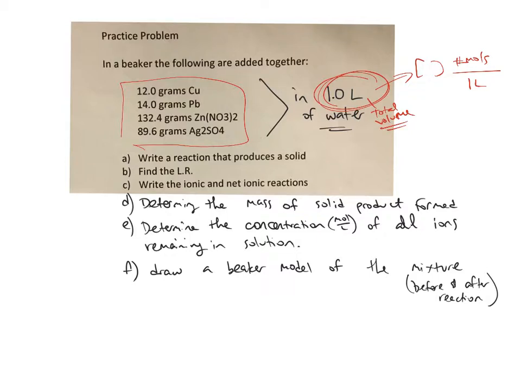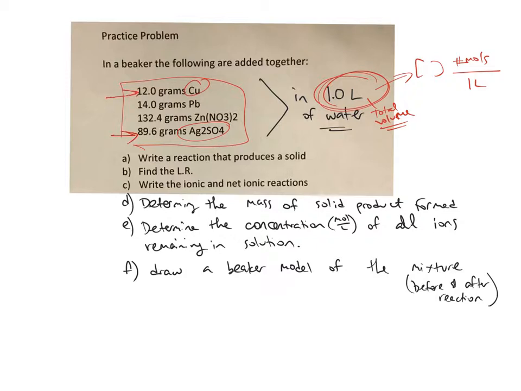So we see this here, and it says write a reaction that produces a solid. You need to use your solubility rules and your activity series, and determine a reaction that will produce a solid. Here you could do a single replacement. Yeah, the copper and the silver. You could do the copper with the silver, and you would end up getting copper metal. That's a single replacement that would produce a solid. I don't have my chart in front of me right now, so I'm just going to walk you through the steps. You could test and see if the zinc and silver would get you there, but the copper and silver sulfate totally would. So anyways, you pick a mixture and then you look at those.